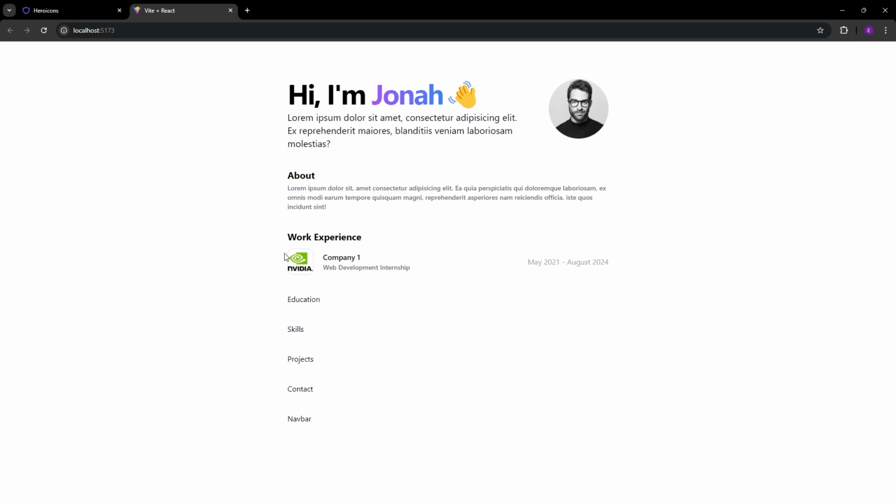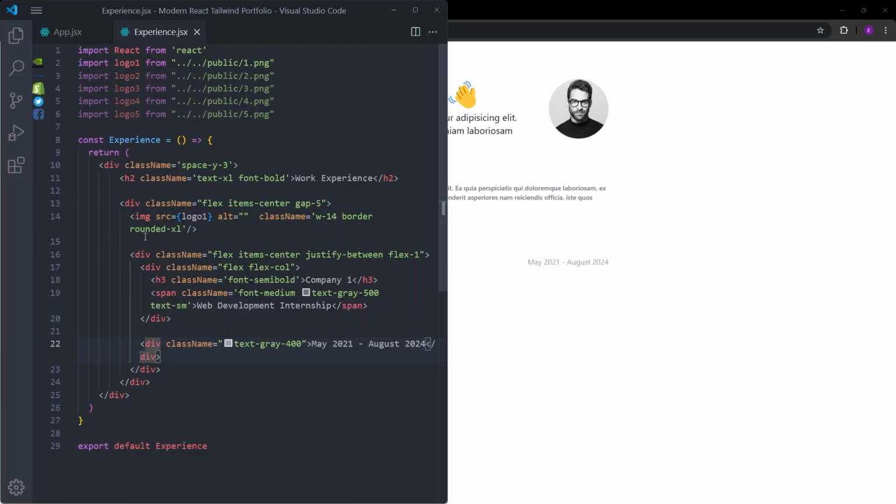And as you can see, we have the first one, we have the image on the left, and these text, and the timeline on the right. We're going to create a couple of more of these. Also looks like we forgot to set this image to rounded full. Let's take a look at it. We set it to rounded XL. This should be rounded full.